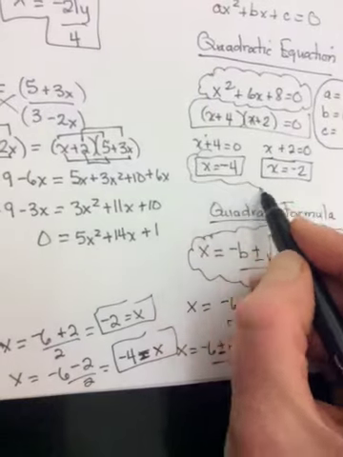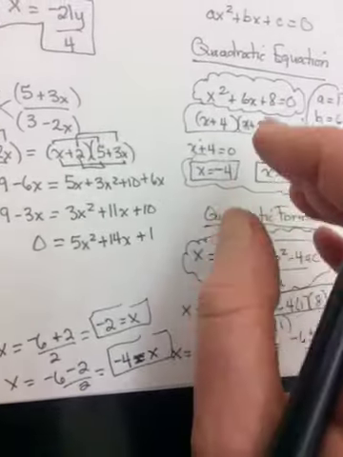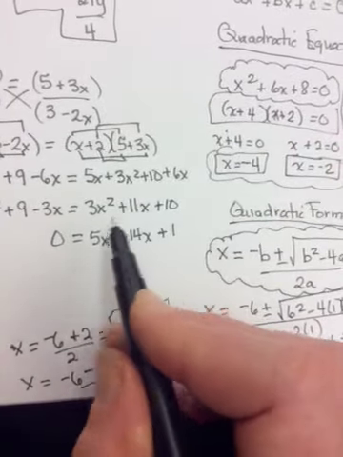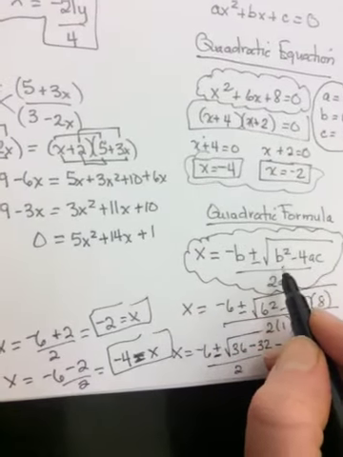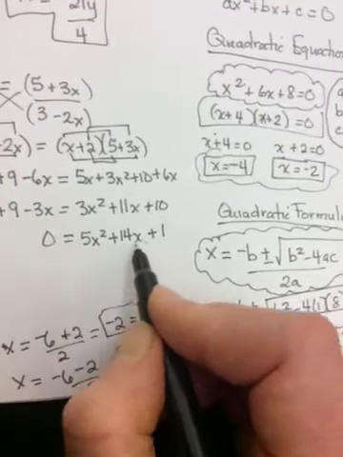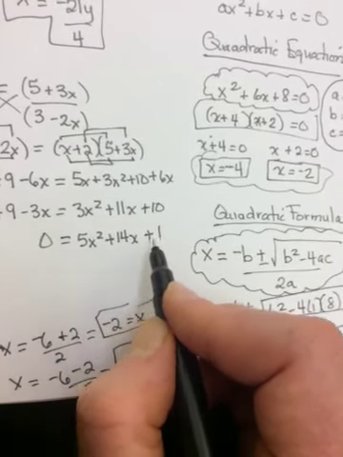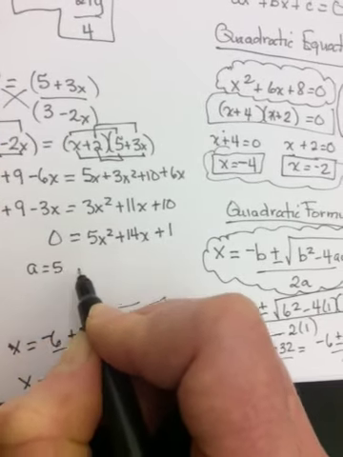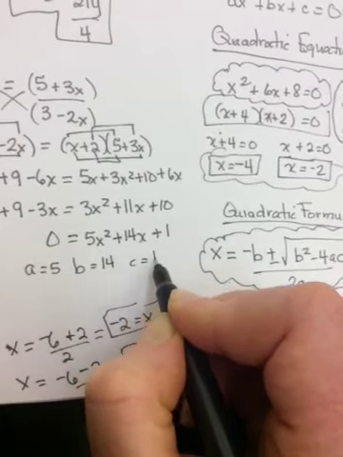Now you might say, why the heck would I go through all this when I can just factor it? You're right, factoring's the easiest way when it works. It doesn't work for this one. So for this one, the easiest route will be to use this formula. In this formula, I have nicely written for you in the ax squared plus bx plus c form. So here, a is equal to 5, b is equal to 14, and c is equal to 1.